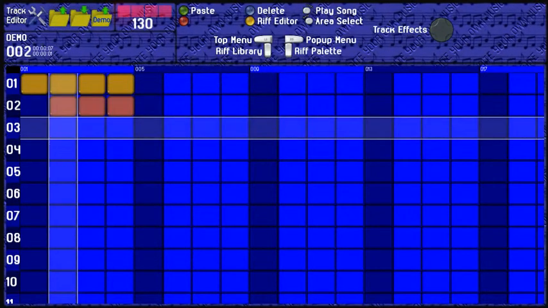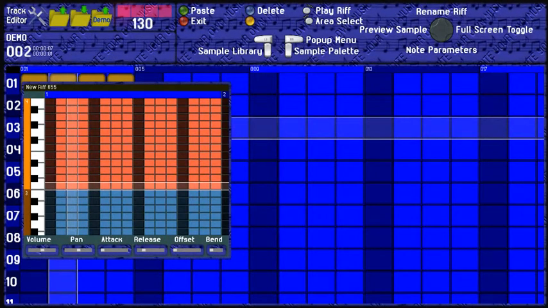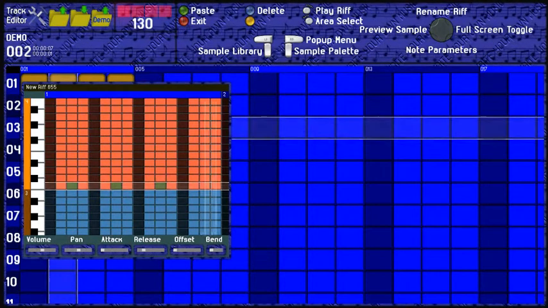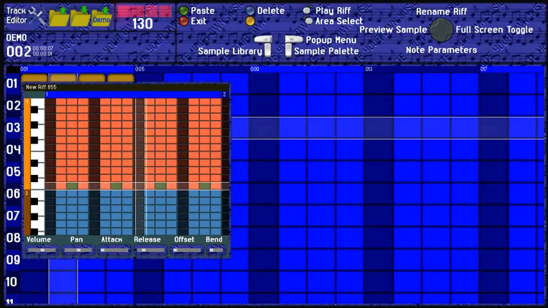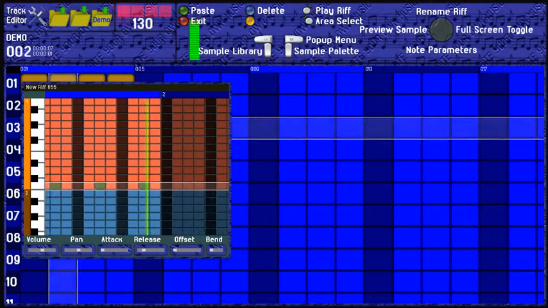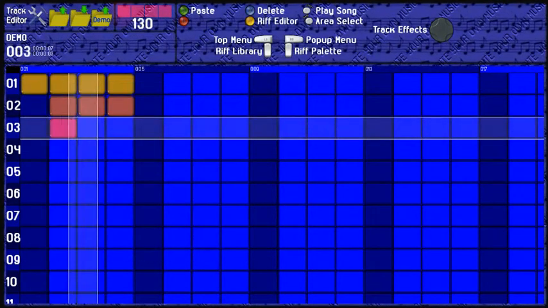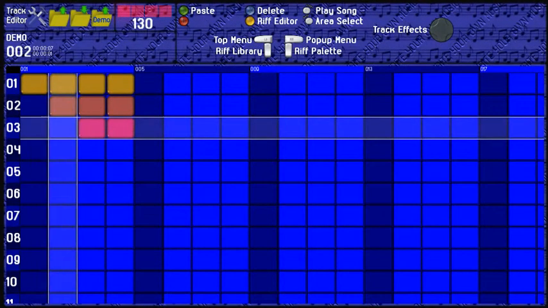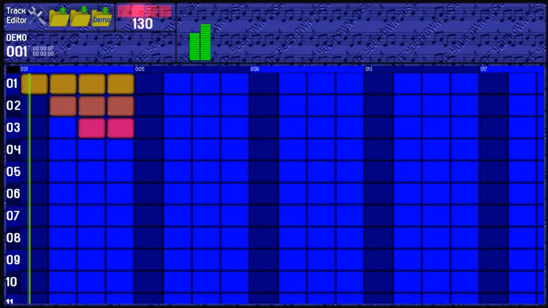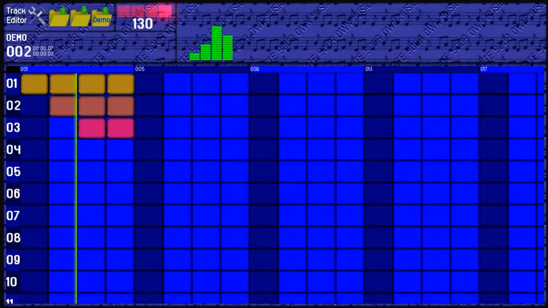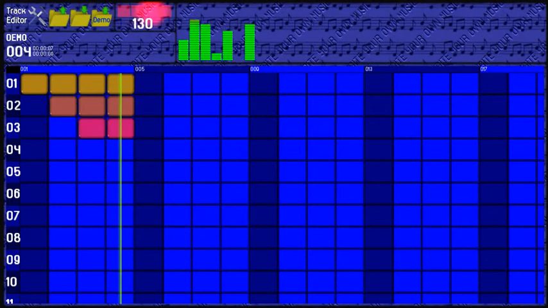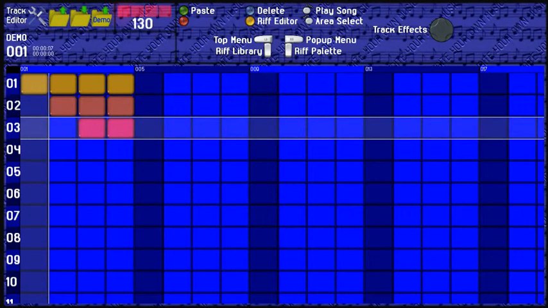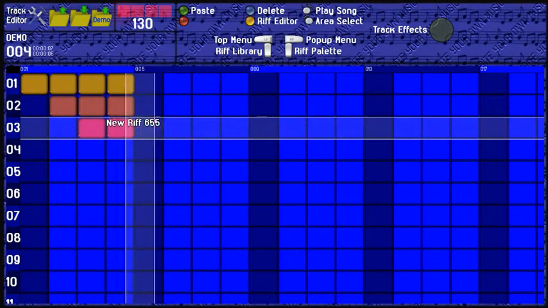So let's create a new riff here. And the last sound we used was the hi-hat sound, so that'll be the currently available sound. There we go. And if I press play within the riff editor, we'll just hear the riff without the rest of the song. And there we go. Actually, we want to get rid of that so that we start off with bass, then we get bass and kick, and then the hi-hats come in. So there you go.